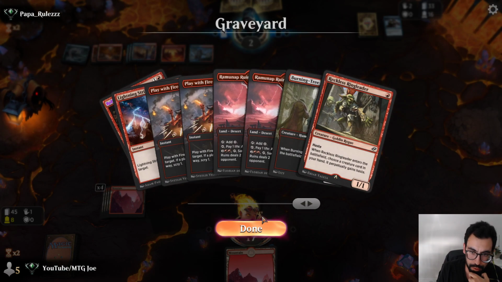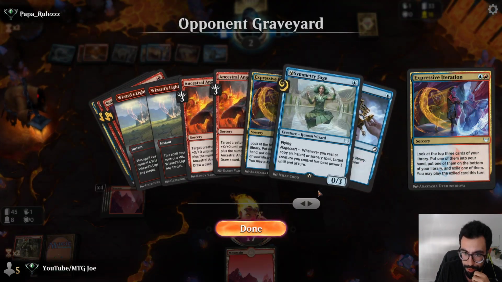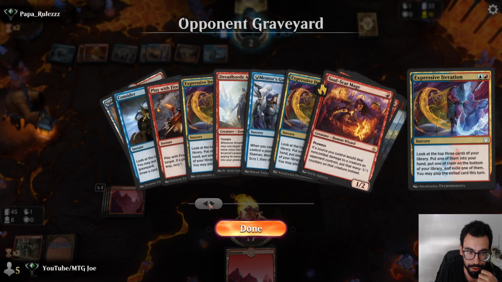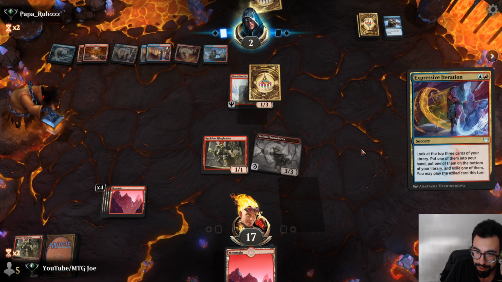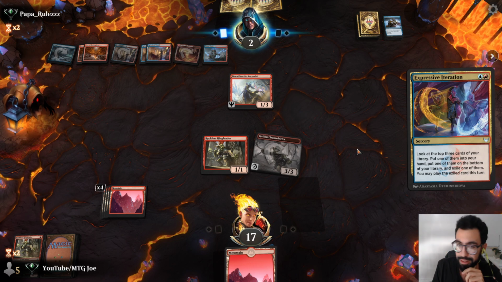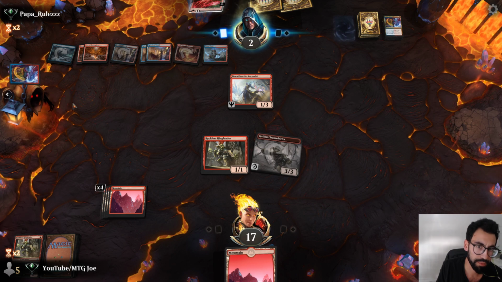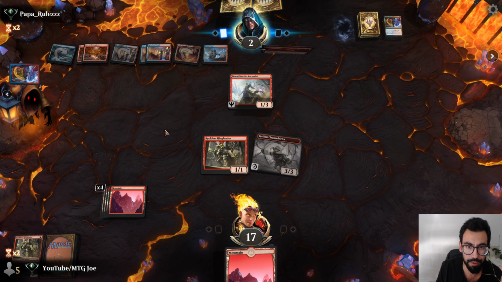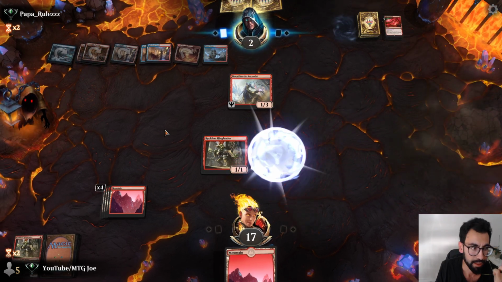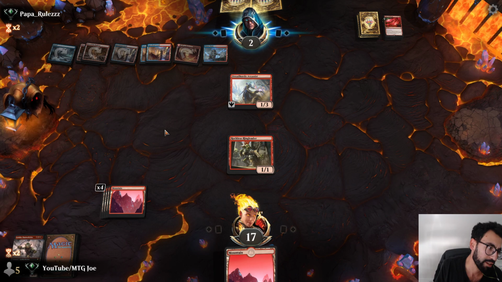We've also drawn a lot of lands. They've seen four. Is that their fourth Expressive? One, two, three, four. Yeah. And a Mentor's Guidance. So they're digging. Can I just have Stomp? 7% at Stomp. Yeah, now they clear my board. Play with Fire. Stomp. Lightning Strike.